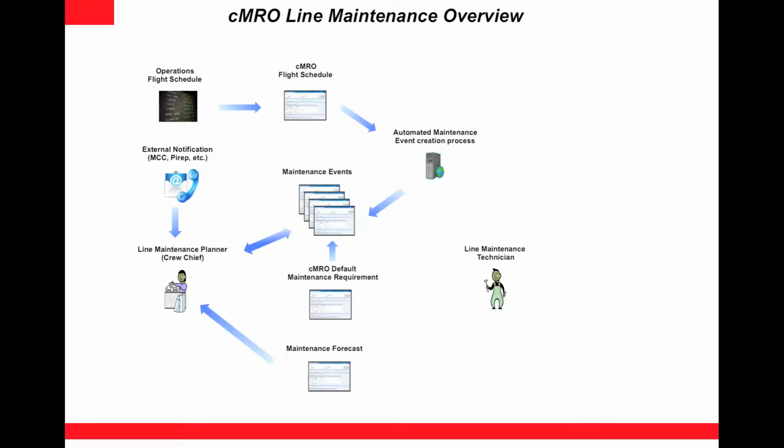Part of the line maintenance planner's responsibility is to work with the maintenance forecast in the planner's workbench. The forecast is the centralized view for maintenance requirements that have been generated either from an engineering-defined maintenance program or other sources like non-routine write-ups and deferrals from the shop floor, as well as automatically created non-routines from outside systems such as onboard diagnostic computers and others.